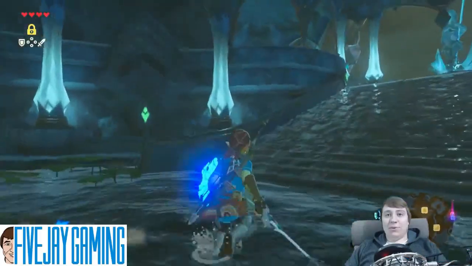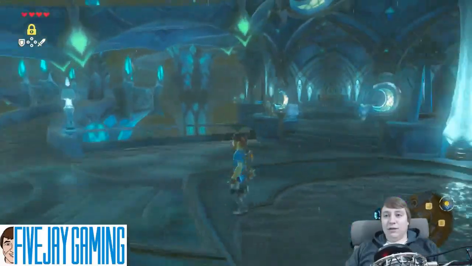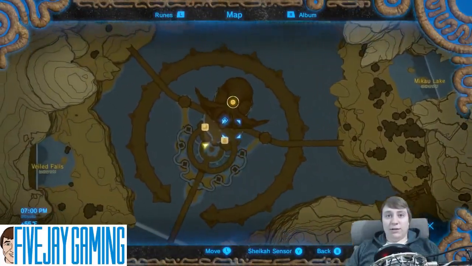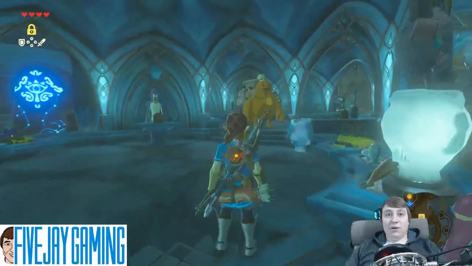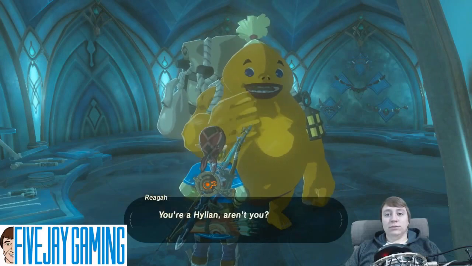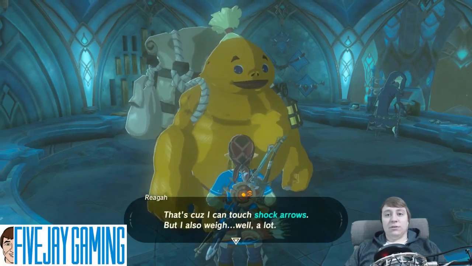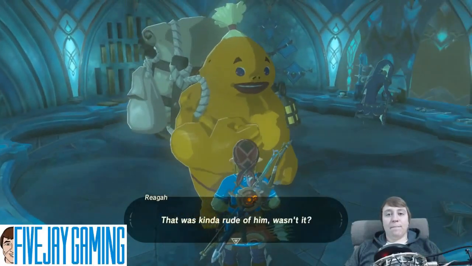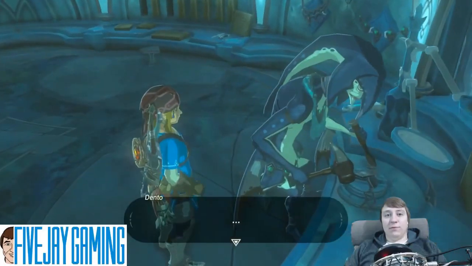Hey, I got a Zora sword, and I'm in Zora's domain. Alright. Where's your armor shop? That's what I want to know. You don't have one. Fine, I'll go to your general store. My first Goron! I haven't seen a Goron in this game yet. What's up, buddy? Oh, he's got a nice voice. I also weigh a lot. I'm fat. You make weapons? I'll buy you weapons if you make them.